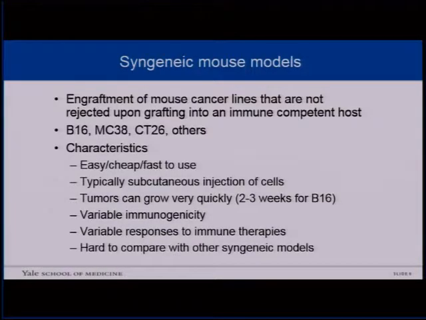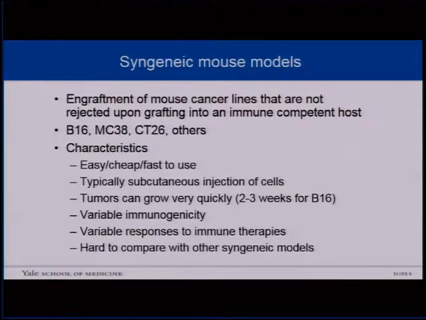Most or many of the few that are there will grow in a background called C57 Black 6. Others might be BALB/c and so forth, but it has to be matched to the strain of interest. A couple that are widely used are the B16 melanoma cell line, and then two colon cancer lines, which probably more reproducibly exhibit stronger responses in experiments evaluating anti-cancer immunity. Again, ironically, colon cancer doesn't generally have great responses, but these apparently have enough epitope burden that they allow for reactions to occur. So why do people use these things?